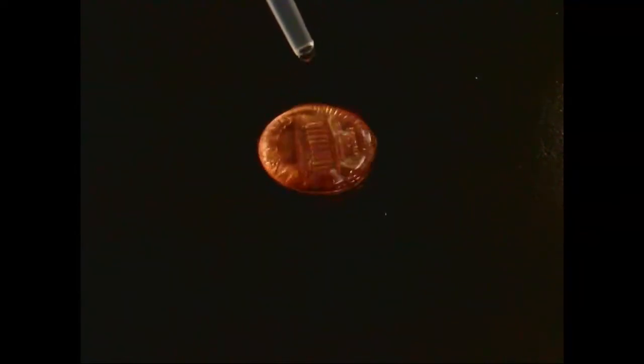So now I'm on cohesion, and all I need for this is a penny and my dropper. It asks you to predict, so before you get started, predict. Then you're going to put drops of water on the penny. 20, 21. You can see it bubbling up. 22, 23, 24, 25, 26, 27. All right, 27, and then it popped off of the penny.